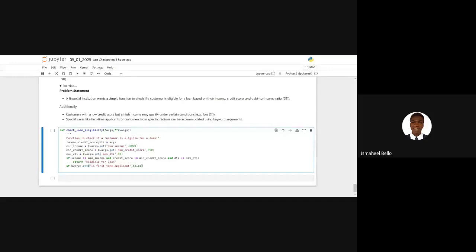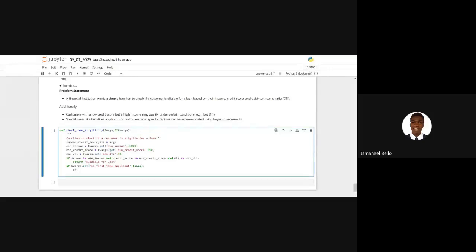By default, we are setting the first-time applicant to be false. So for first-time applicants, if the income is greater than or equal to the minimum income, and his DTI, his debt to income ratio, is less than, for a first-time applicant, it's most likely that their credit score is low or something like that.